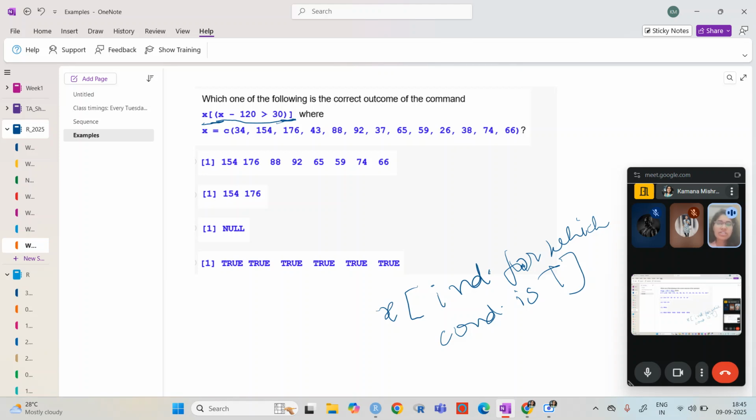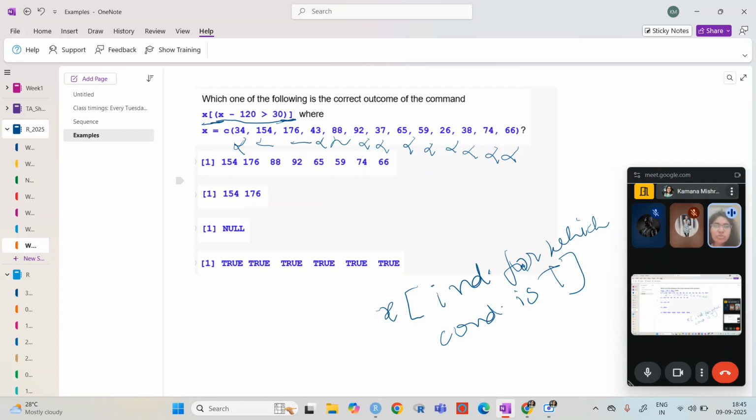So we are going to find those x. Now you can see these are obviously less than 120, less than 120, less than 120, less than 120. If it is less than 120, obviously if I minus 120, it will not be greater than 30.